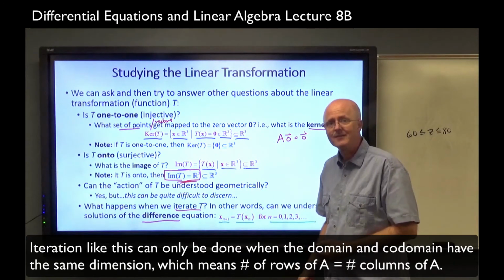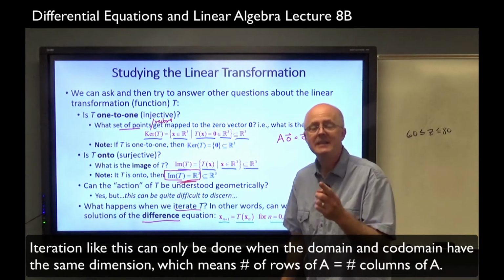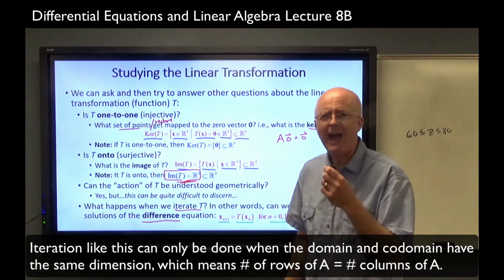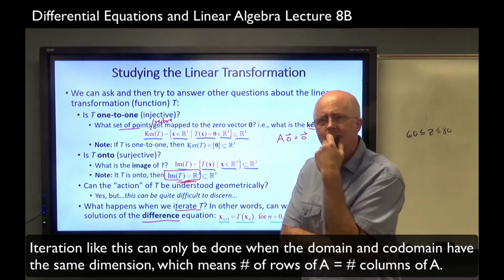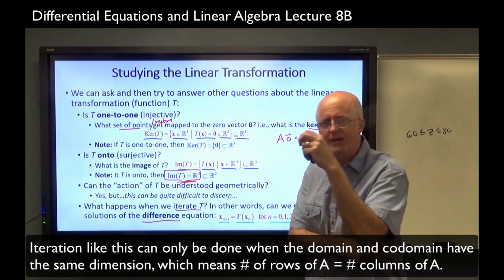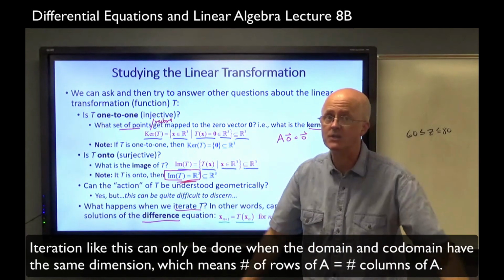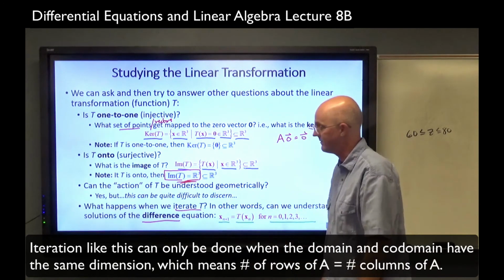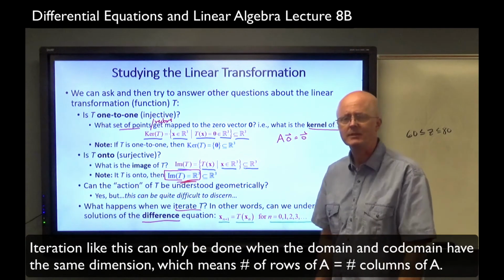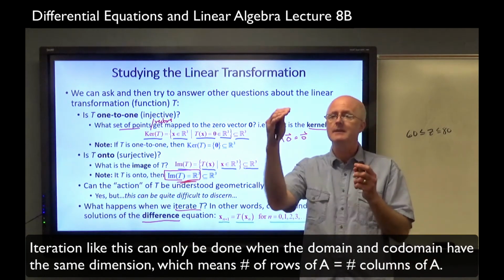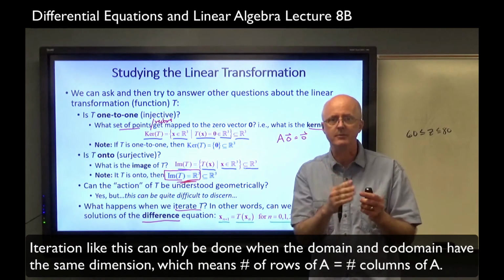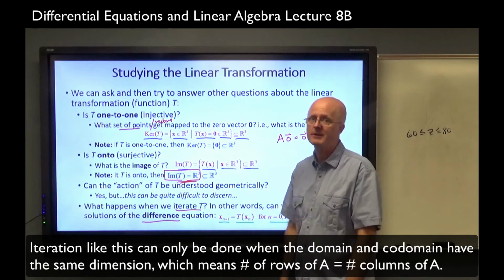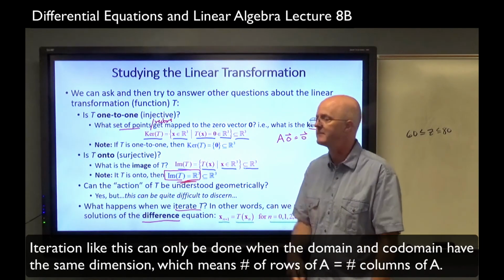We can iterate the function T by continually multiplying by the matrix A, meaning we're going to have to find powers of A. How do you find a power of a matrix? Do you just raise the entries to the same power? The answer is no, actually. And that's a big theme in this course, too: to figure out what happens when you raise a matrix to a power. It's got to be a square matrix, by the way, same number of rows and columns, to be able to do this iteration. In this case, the domain and codomain have to be the same dimension to be able to even do the iteration. That should make some intuitive sense if you think about it.